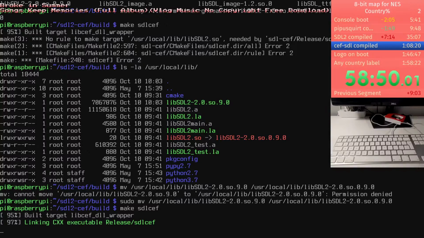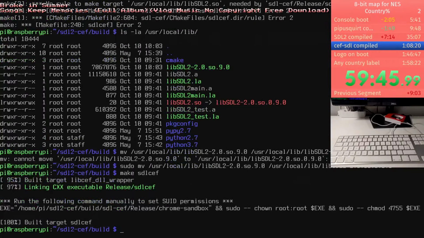It will link and we will have the correct version. Cool. And we're back on track.